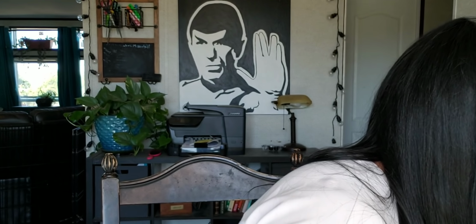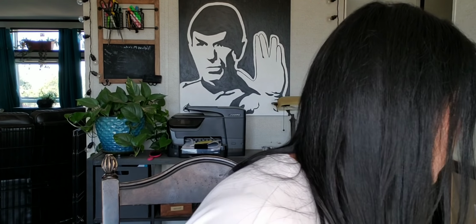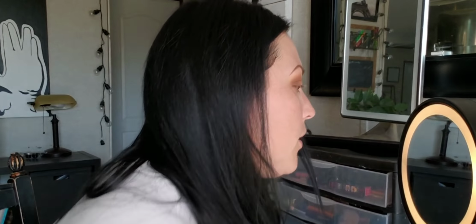Okay, so eyeliner is something I cannot do on camera because of the fact that I need both hands. I have wrinkles, so I have to do it close up because I'm blind. All right, maybe I can show you my dirty thing down here and maybe bring it down a bit. I don't know if that's gonna work at all, but we'll try it. You can at least see me do it.